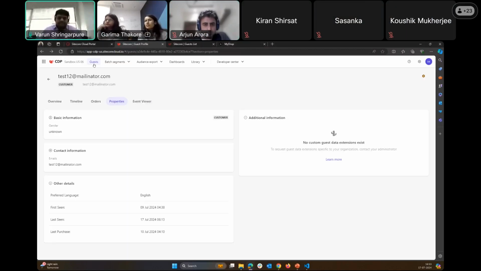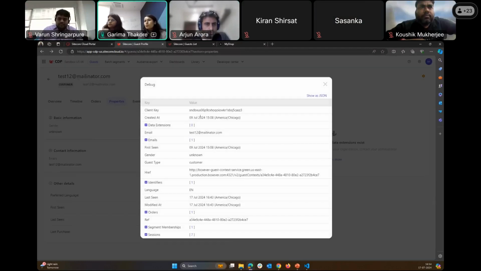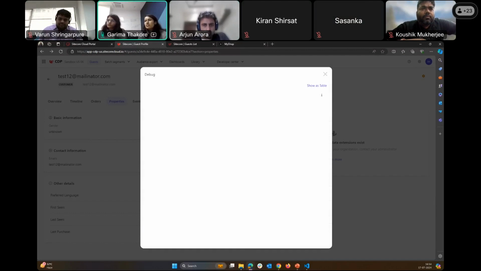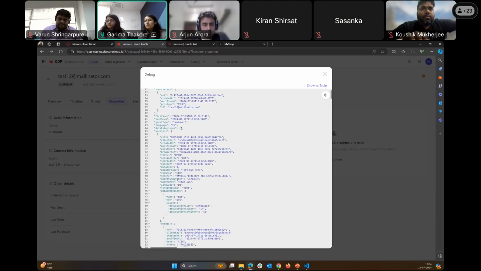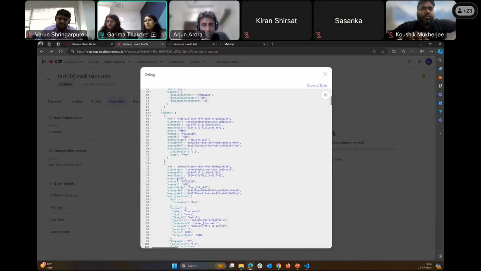Yeah, this is the guest or customer which is identified, and I can see the guest properties in the more extensible form using this feature flag, and the data extension here. I haven't added any extra property for this guest, and so we can see the JSON detail of this guest in this form. Correct.